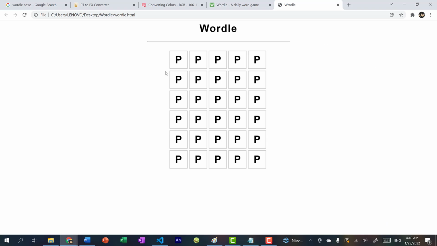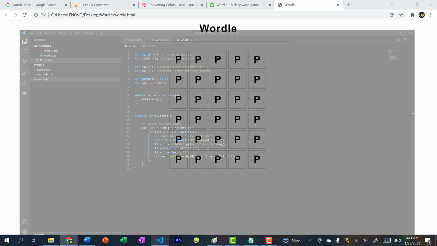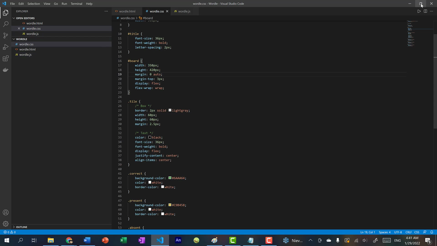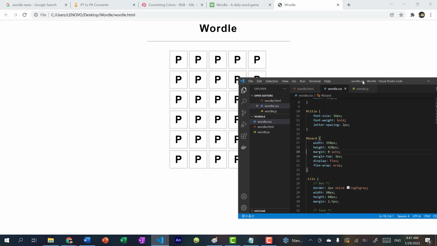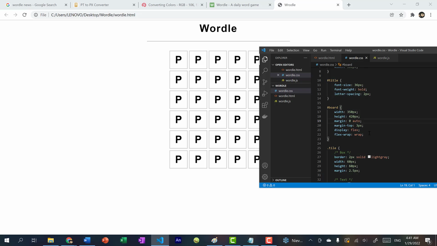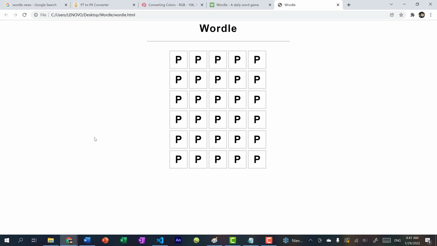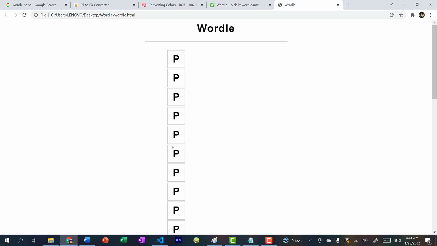All right. So we have our six rows, and for each row we have 5 letters that the user can guess. And as you can see, everything is nice and centered. So let me show you what happens if we did not have some parts of our styling. For instance, in our board, if I did not have this display flex to keep the tiles within the board box, it will be like this, a single column of 30 tiles.